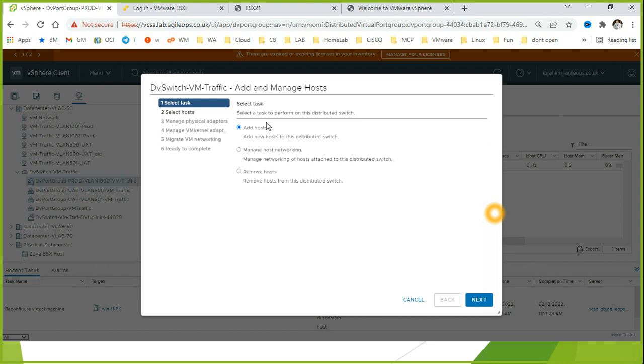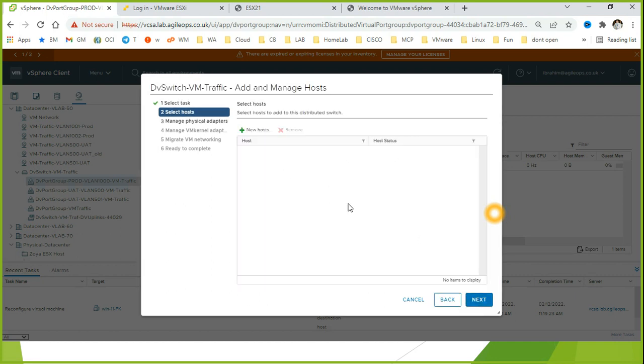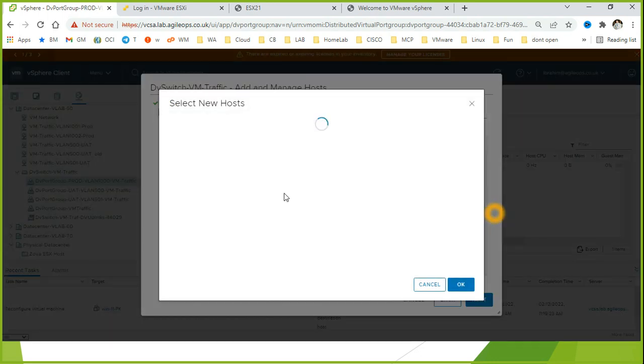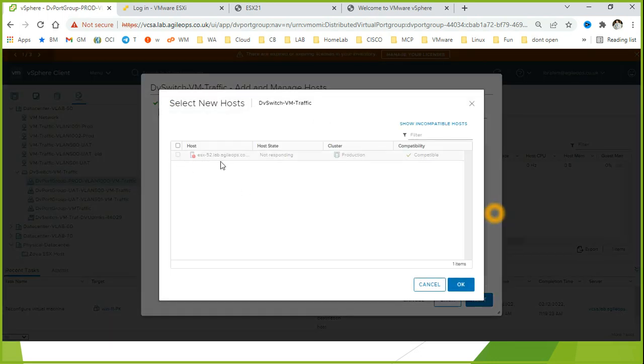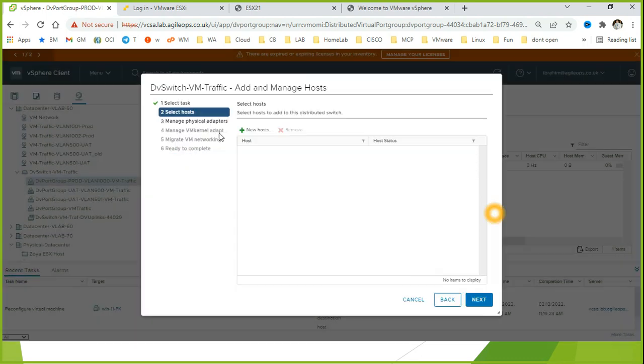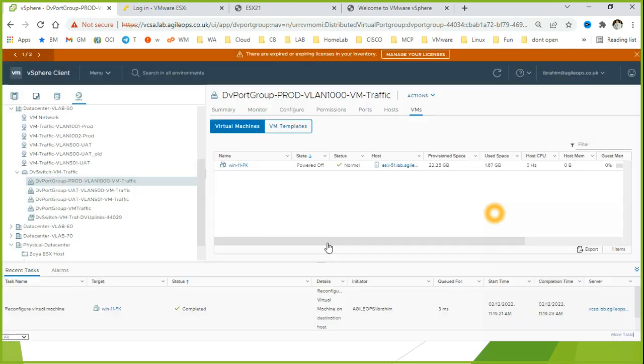And for adding a port group, I just say add here and then click next, and then add the host here, the 52 maybe. Yeah, 51 is done, 52 I will click on add host and I will add 52 here. Do you understand? 52 is actually not even powered on at the moment, so it's powered off, so that's not showing me at the moment. Does it make sense? Any questions? You can come back to me.